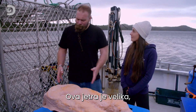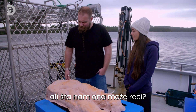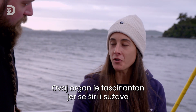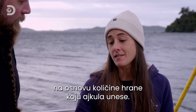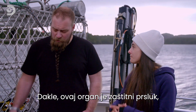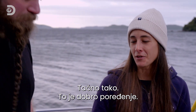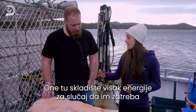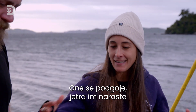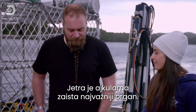This liver here is big, but actually, if it's going to take up 25% of the shark, you're not going to get that much out of it. One of the many fascinating things about this organ is its ability to expand and contract based on how much the shark has eaten. So the more nutrients and energy the shark takes in, the bigger that liver can get. So as well as being a life vest, this thing is also like a camel's hump — storing that energy for a long migration or potentially going into a breeding stage, they'd stock that up and use it over time. It truly is the most important organ for the shark.